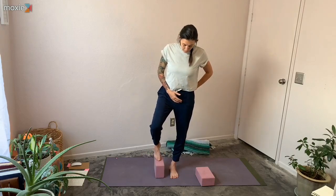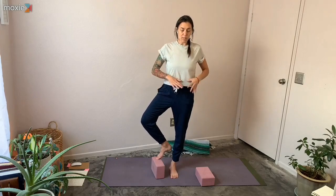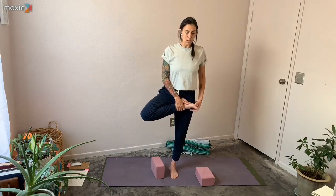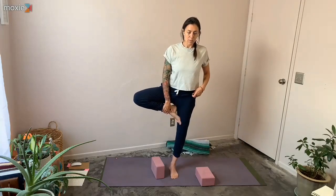And you can have a block handy, bringing the toes to the top of a block, but letting that knee come open, keeping those hips square. So we're still pressing down. So you're not sinking into the hip, but it's almost like this hip was lifting off the thigh bone. Sole of the foot can come towards the calf. Maybe it comes to the inner thigh. Always depends on what pants you're wearing, right? You can even do the lotus where it comes into the hip crease and opens. I don't think that's available for me today.